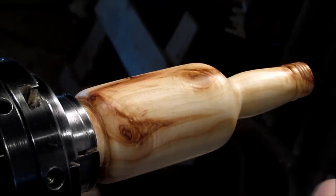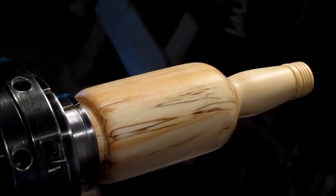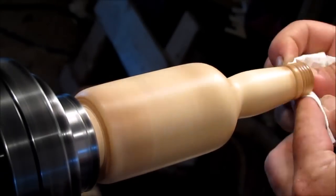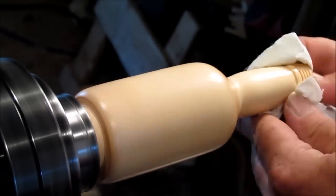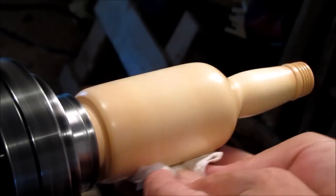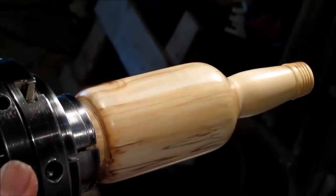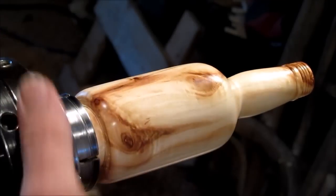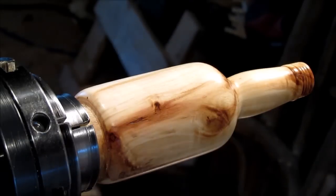And it's been a few minutes now and it looks like it's dried sufficiently, I think. I don't know, we'll find out soon enough. I've got a clean, dry paper towel. Let's start buffing. Oh yeah, there we go. That is shiny. Oof, I love that. Look at that. That's incredible. Good stuff, good stuff.